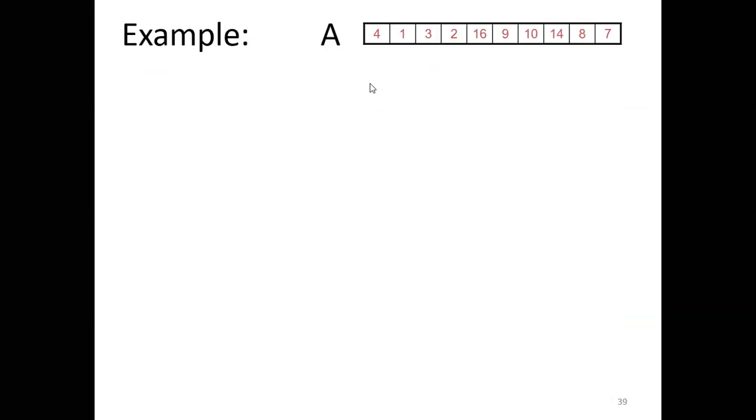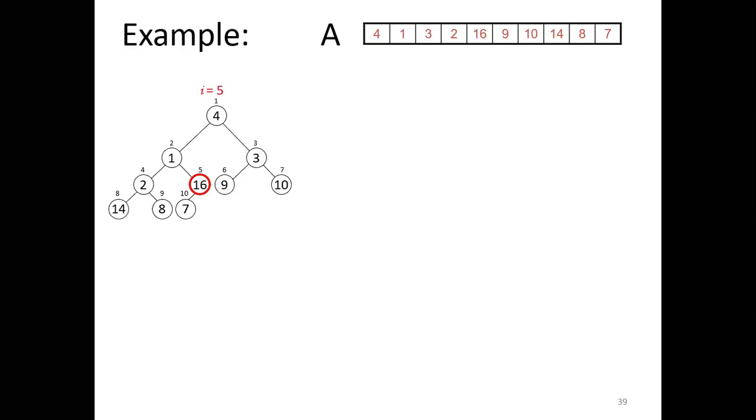So assuming this is the value of the array that we have, these are the elements. And if you look at these elements, you see that they are not ordered. So they are just arbitrary numbers. Then if we are to prepare a heap for this, we're going to have a structure that looks like this. So this structure is showing us that the first value is 4, the index 2 is 1, index 3 is 3, index 4 is 2, and the following the order till we get to index 10.